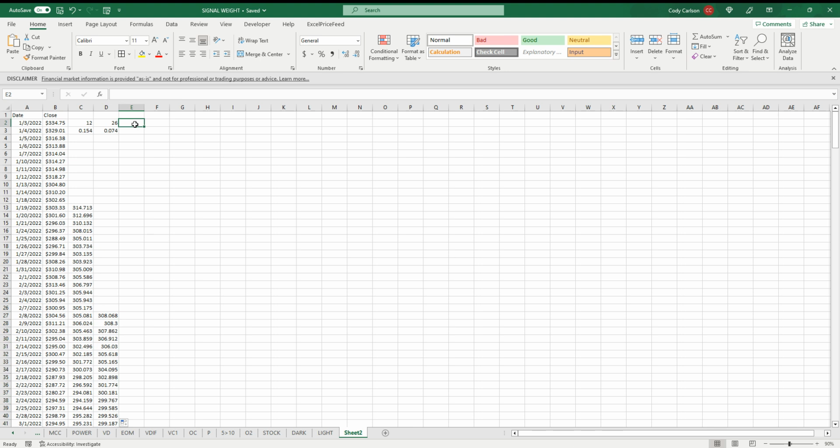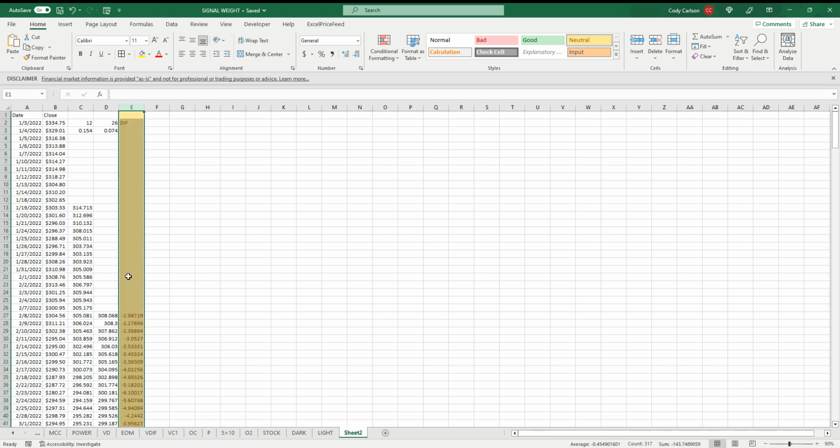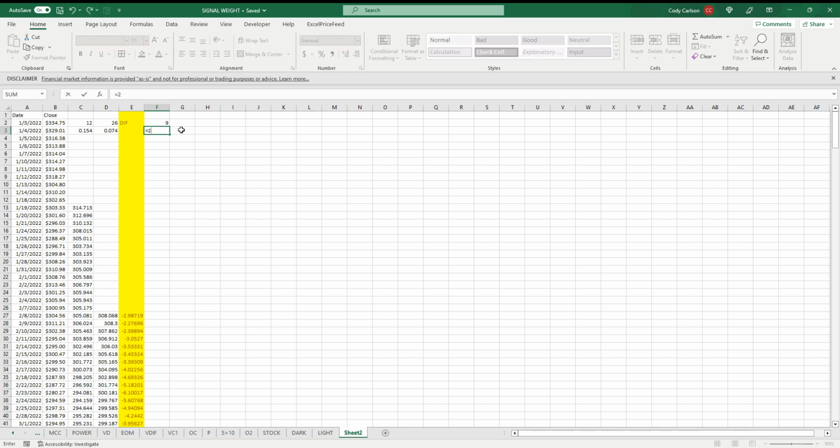Now what you're going to need is the difference between the two, which is very simple. It just equals the 12 EMA minus the 26 EMA. And you're done with all that. I'll highlight this in yellow so you guys can see it better. And so we got that. Now what we're going to want to do is get the 9 EMA. We're going to do the same equation for this one. So it's equals 2 divided by the 9 plus 1. That should be 0.2. And there you have that.